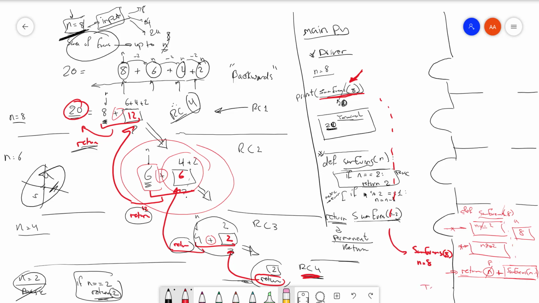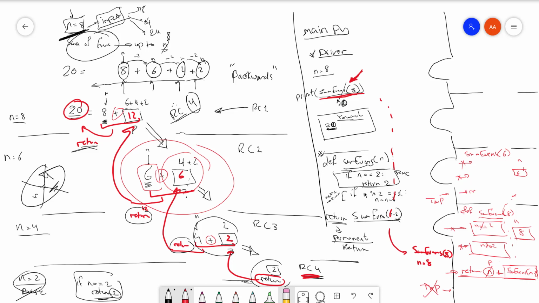So if this was my top of the stack frame, this is now my top, right? So it's going to trigger a new call to SumEvens, where this is n and this is n minus 2, so n here is 6, right? The conditional is not going to work. The other conditional is still not going to work because everything is even in this case. My screen dies at this portion of the laptop, so it is 6 in this case.